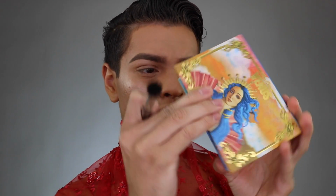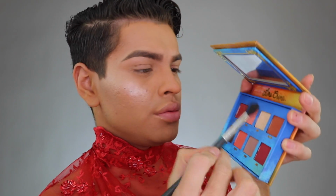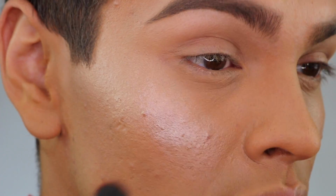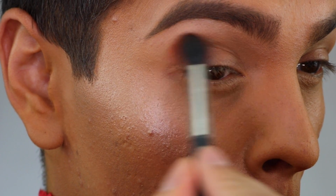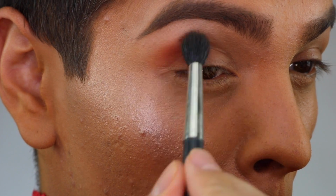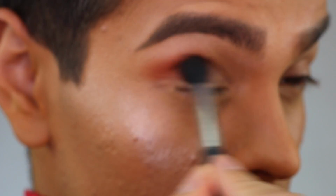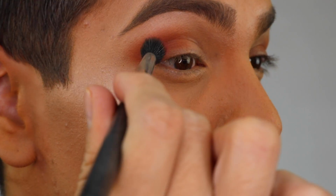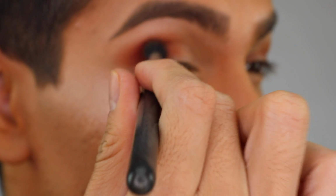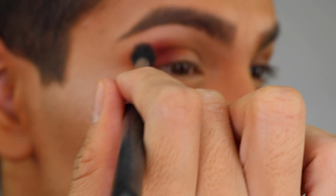Now using my MAC 224 brush, I dip into Lime Crime's Venus palette in the shade Creation and go on the outer corner of my eyes, dabbing it on over top of my crease. In very gentle motion, start blending this color towards the inner corner of your eyes, but not going in all the way. Now using that same brush, I went in with the shade Muse over top of Creation, dabbing it on and packing that pigment, mainly focusing on the outer corners.